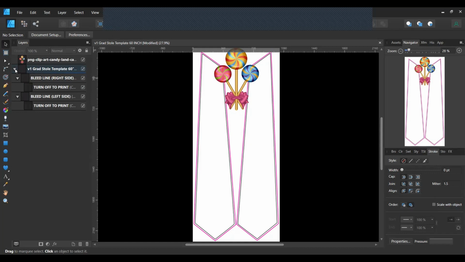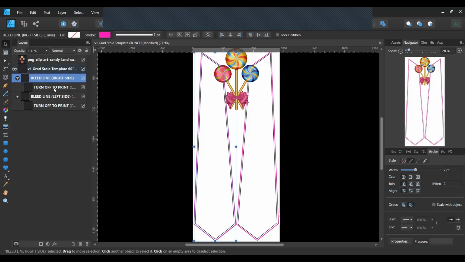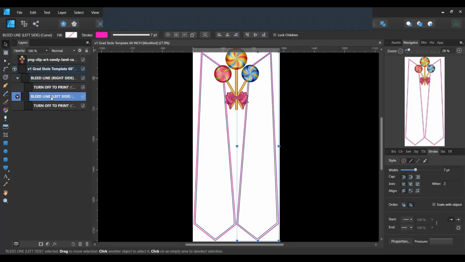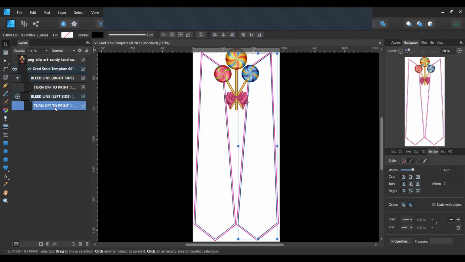Once you have that, your template is going to come in closed like this, where it's just one file. So you would just click this open. As you can see here, you have your bleed line, and then you have the actual size of your stole, and same thing here for the left side, and same thing there also.